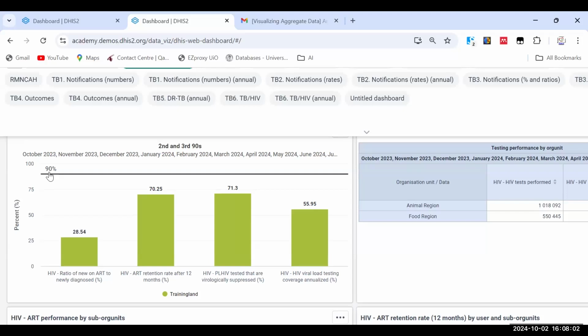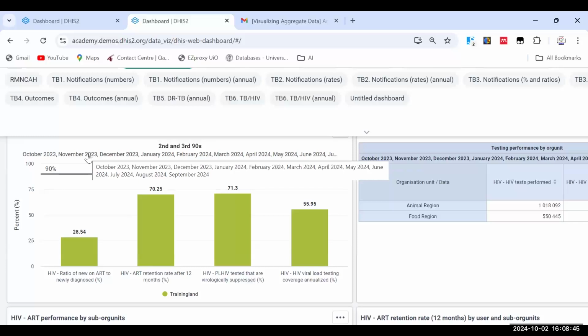So at this moment, can we see whether 90% is achieved or not? No, right? None of these indicators are meeting that 90% target. But what we don't know as of now is that this is a snapshot visualization we are getting for the entire last 12 months, and we are not really seeing month-wise variation. As an HIV coordinator, I can see that in this snapshot they have not achieved 90% for any of the indicators. I want to see whether it has been the same across months. Were there any single month where they were able to meet 90%?